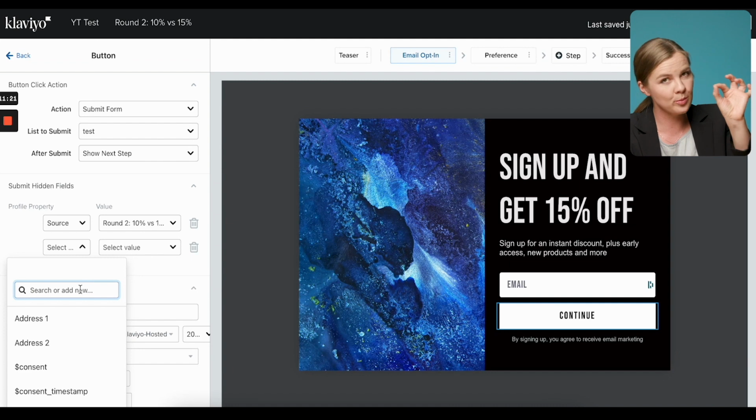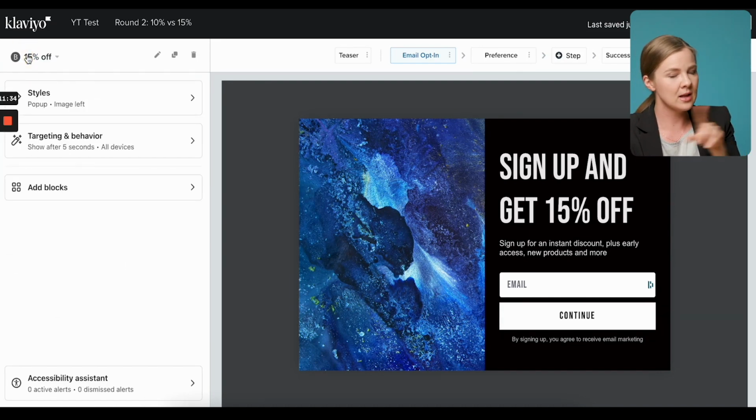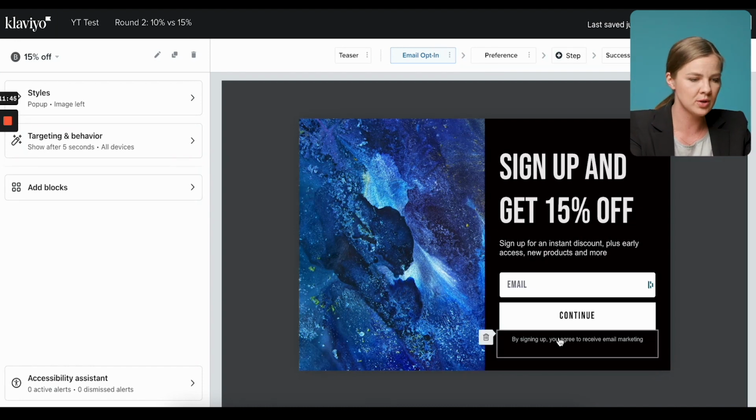It's super, super, super important for you to copy and paste both the profile property and the value exactly the same way that you have it in variation A. Not the value, just the profile property. Because if you mess that up, if there's a little typo, it will actually create two separate profile properties, and then it's a mess and it's really hard to keep track of.